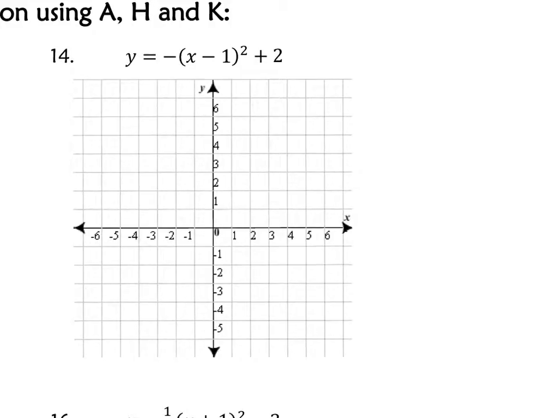So if we are to graph a quadratic graph, then I want to know what the parent graph of a quadratic graph looks like. This is important so I know where to plot my points. If I make a t-chart of the parent graph, I'm going to have an x and y where y equals x squared. Remember, this is the parent. So I'm looking at where my x values are and where my y values will be.